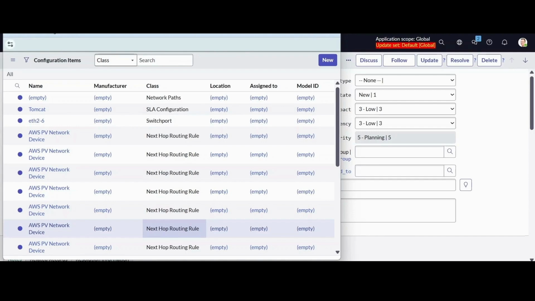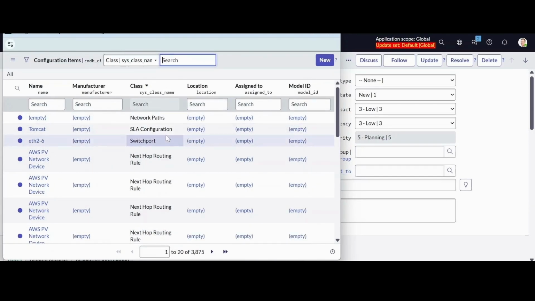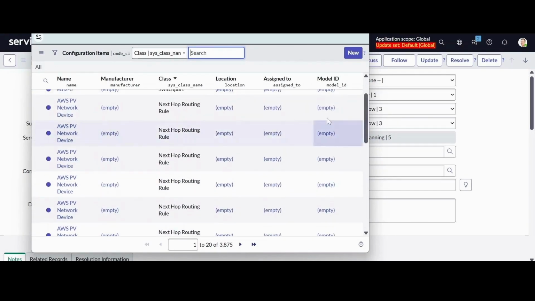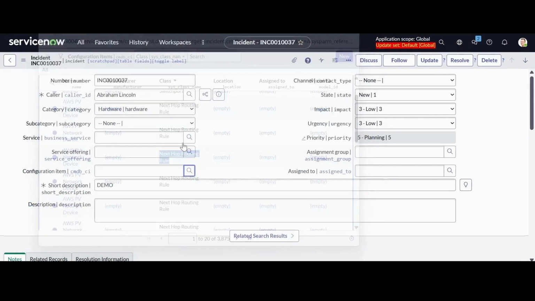If you have a large CMDB with millions of CIs, it'll be overwhelming and confusing to fill out the incident. And many of the classes may not really be pertinent to what you're trying to do. So by designating specific CI classes as principal classes, you're telling the system, these are the items we actually manage, report on, and open tickets against.